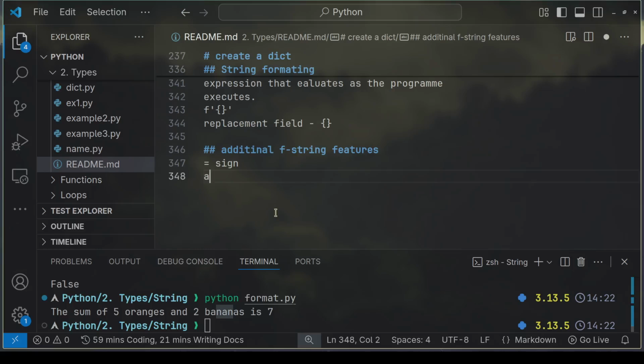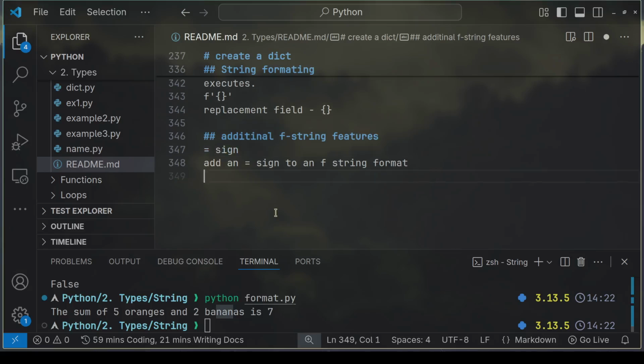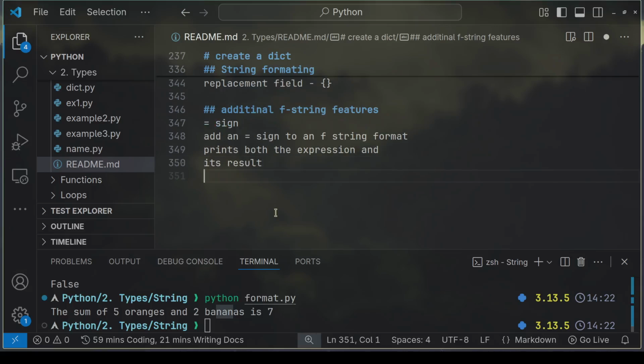What happens when you add an equal sign to an f-string format? It prints both the expression and its result. Oh, that's clear. Basically, when you add an equal sign, it prints both the expression and its result. So when you want to debug, that's when that comes in.